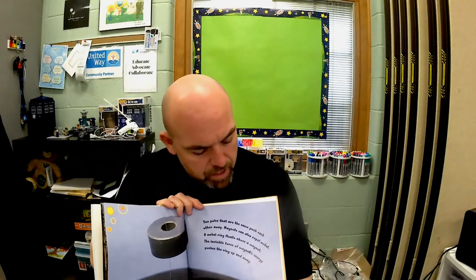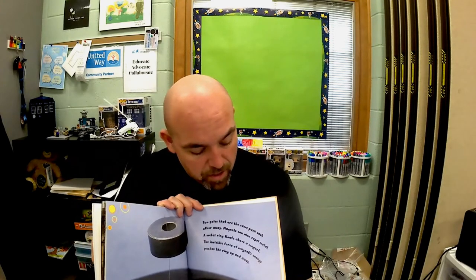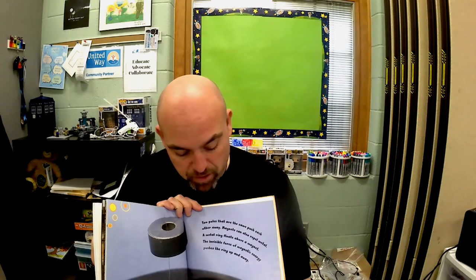Two poles that are the same push each other away. Magnets can also repel metal. A metal ring floats above a magnet. The invisible force of the magnetic energy pushes the ring up and away. We did this with those little magnets. Remember?